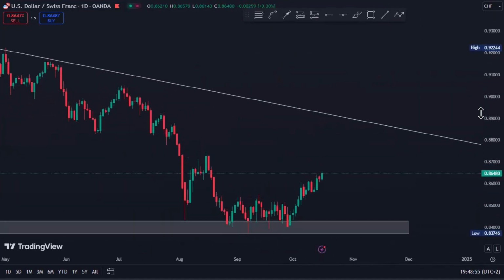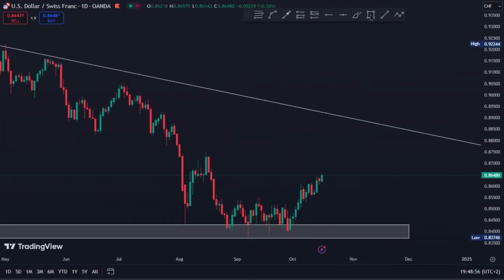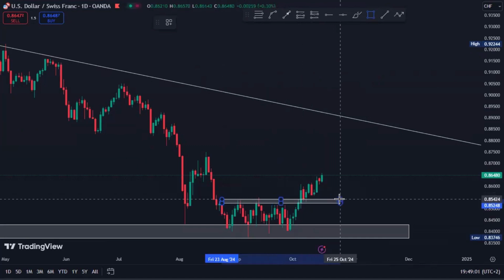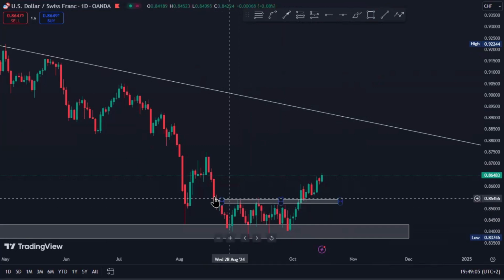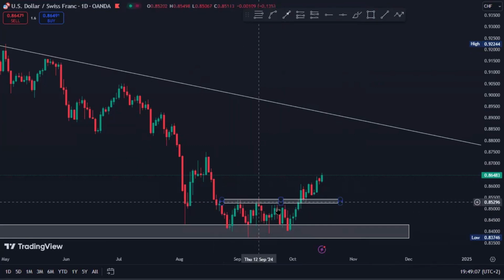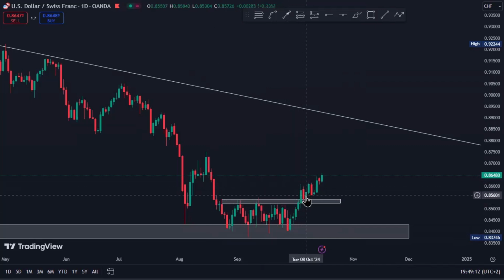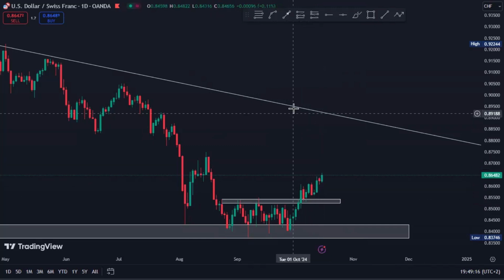Let's go a little deeper. So here, it was a strong resistance, then turned to a support. This zone was strong. The market rejected, making this zone what? A resistance. It broke out. Because it was a strong area, the market must come back to retest this level. Then it already retested this level. Now it's pushing up, right?